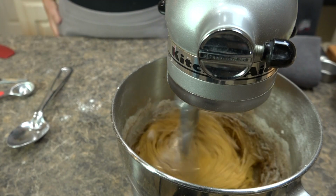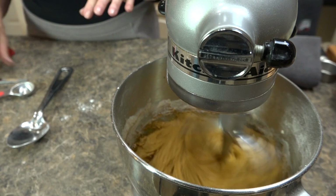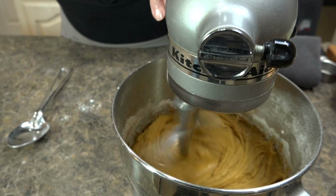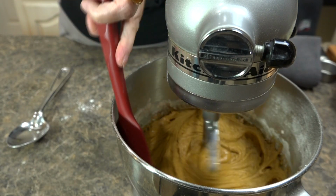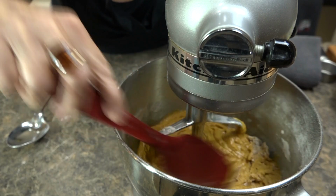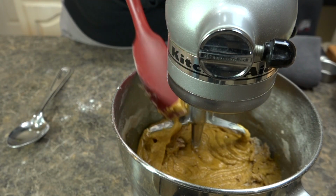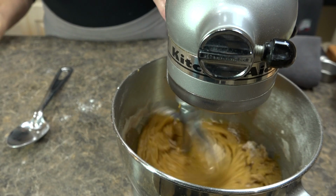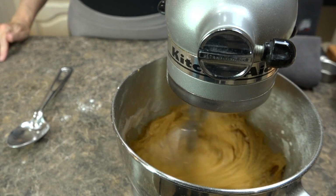Okay, so we're just going to blend this up until it's smooth. I'm gonna go in with the spatula and just go around the edges. And look, you don't need a KitchenAid. You can do this with a hand mixer. I did that for years.